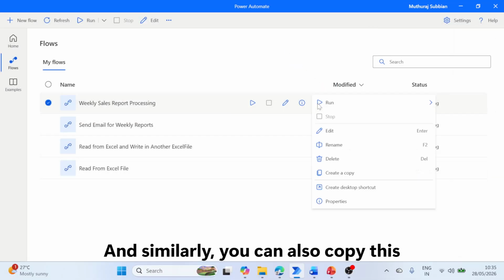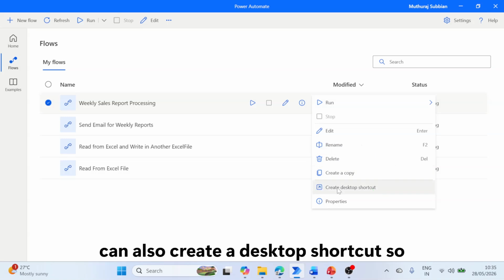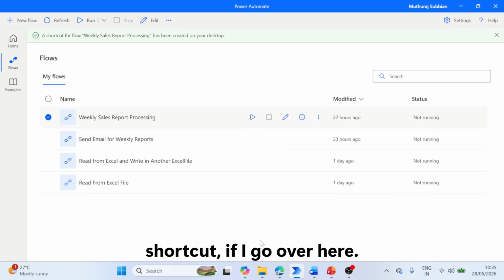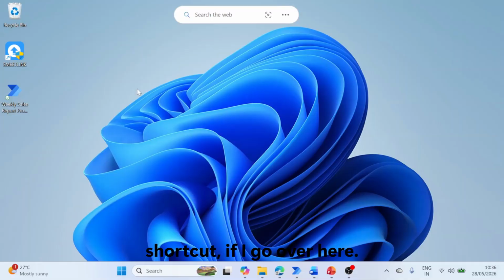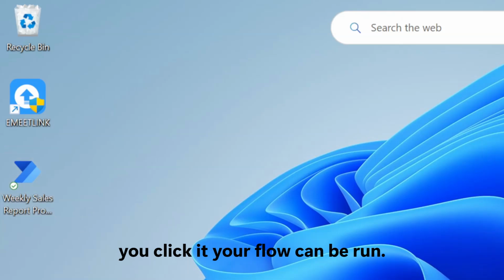Similarly, you can also copy this flow and create a new one. You can rename it, and above all, you can also create a desktop shortcut, so that if I go over here, you will find a shortcut, and if you click it, your flow can be run.